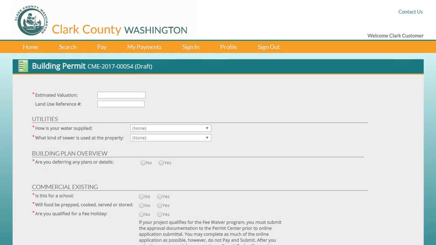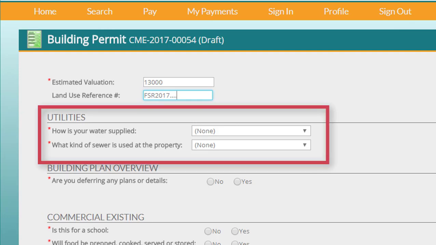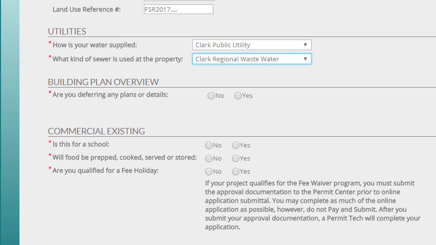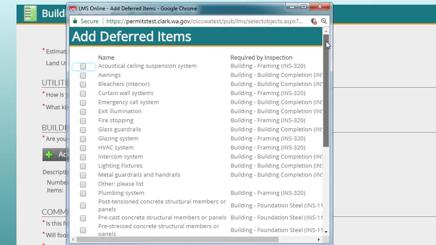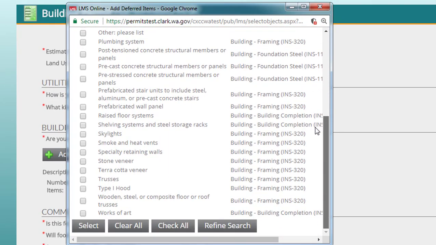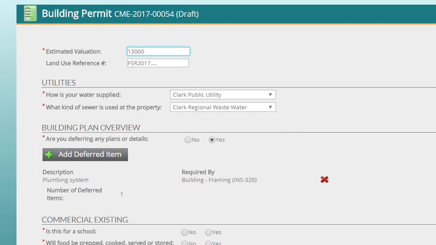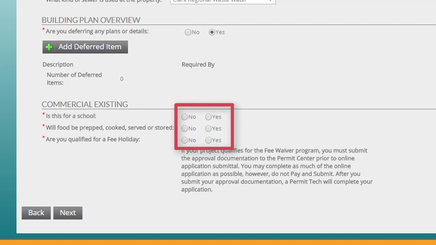This section asks for some basic details about your project. The valuation is equal to the total construction cost. You'll be responsible for contacting these utility providers at the proper moment in the application cycle to request their approval for this application. If you are submitting your permit application without all of the necessary information, you can defer the missing items for a fee of $361 per item. If you later decide to submit your application with that item, click the red X to remove the fee. Please respond to these questions.